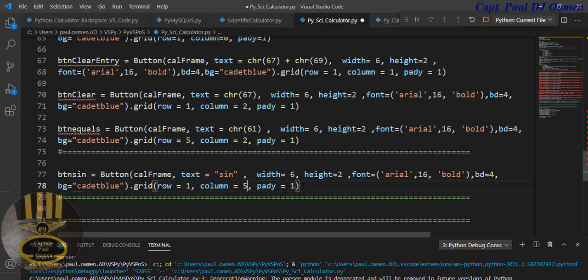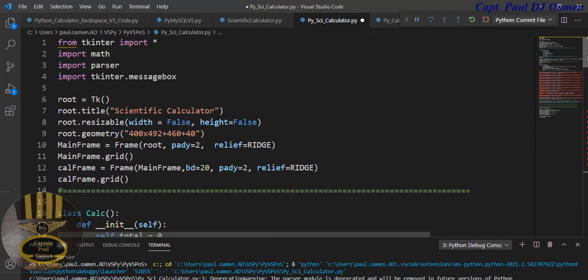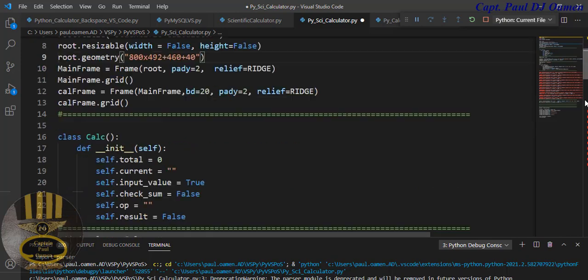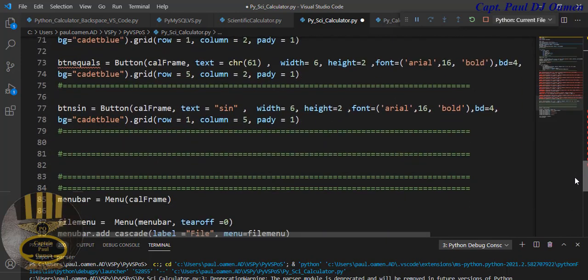Okay, padding is 1, 6, 2. Right, and that is fine. Okay, one other thing I'm going to do is I'm going to increase the width of these for now so that you guys can see what's happening. So let's make that about 800 for now. So I only just added 400 to it. So let's come right down here to make sure that there's no error there.